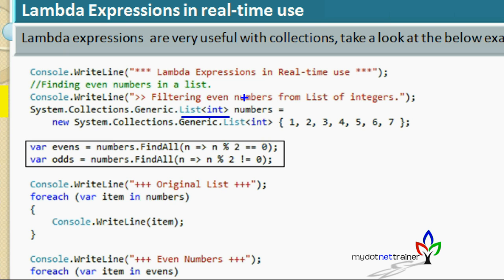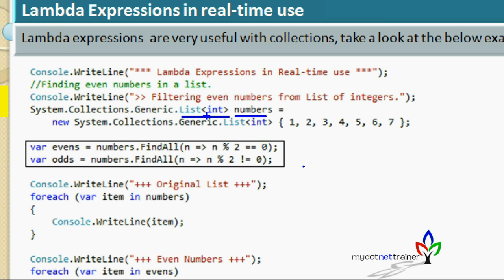which are examples of parametric polymorphism, wherein the instance of the respective generic classes will represent the data type that it is initialized with. So in this case, the numbers will be a list of collections for the integer data type only. So it's a type safe collection. If someone asks what is generics, you can straight away say that generics are type safe collections. In other words, a list is an example.